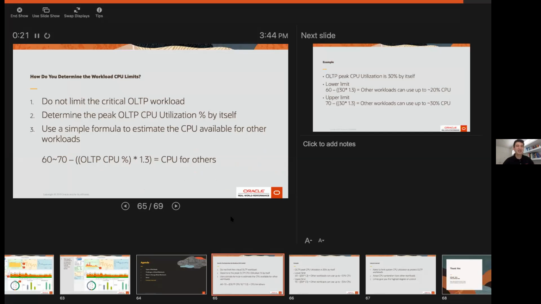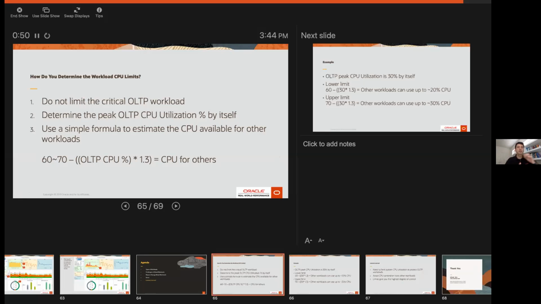Thanks, John. So the point here was how to protect the critical OLTP workload. What we did is not limit the OLTP workload, and then we determined what the CPU utilization is for our peak demand when the workload was running by itself. And we used the following formula to determine how much CPU we have left for the rest of the workload.